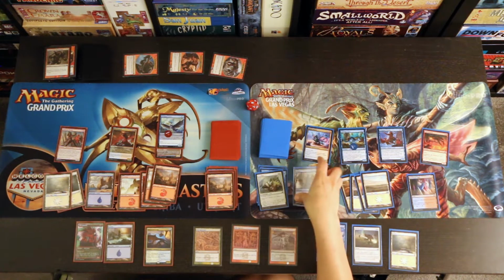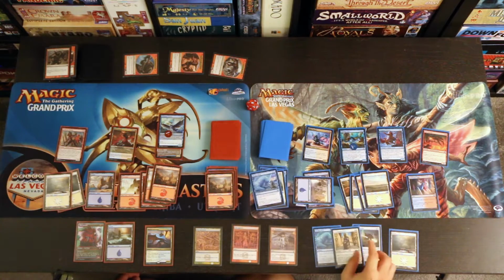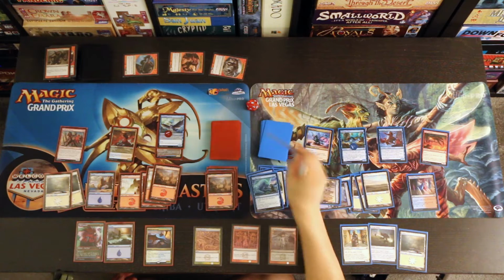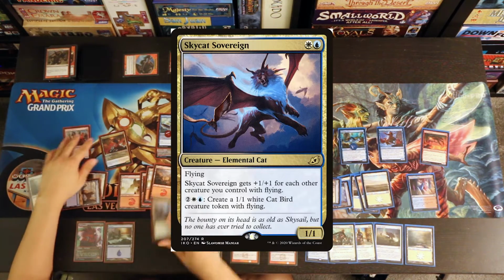Blue will tap 1 island to cast the One of Mind. It's a sorcery. It costs 2 less to cast if you control a human and a non-human creature. We do, and it says draw 2 cards. We'll draw a One of Mind and a Checkpoint Officer. We'll spend another blue to cast another One of Mind, which causes us to draw a Voracious Great Shark and a Drannith Healer. Red will tap a blue and a white to cast the Skycat Sovereign.